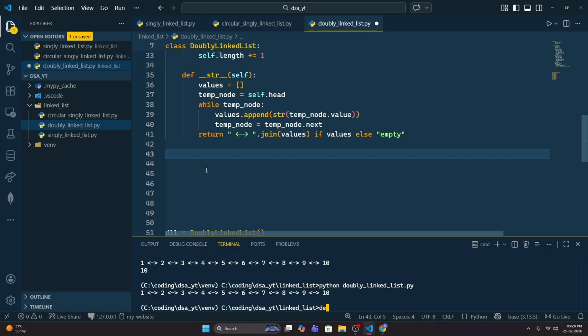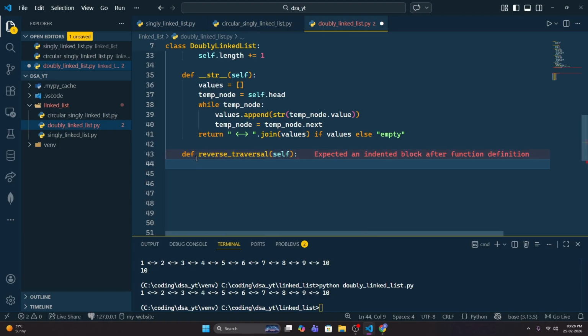Now let's move on to a new function that will be a reverse traversal. As you guys know, we have already traversed over here and we are getting our linked list complete. So what we'll initially do is we will create a reverse traversal function, where we'll start from the tail pointer and move on to the first pointer.